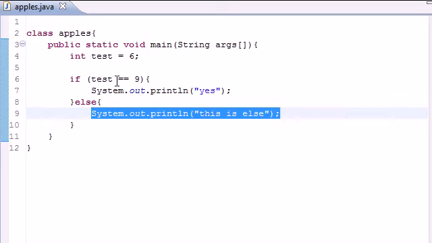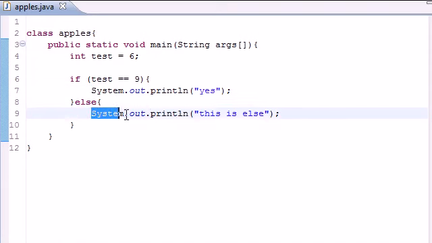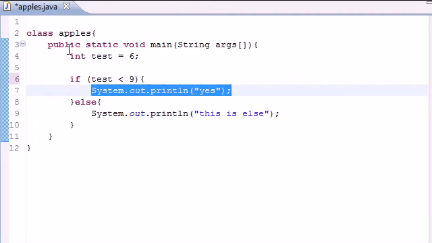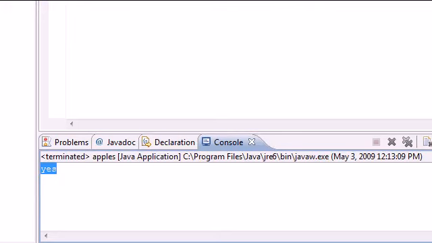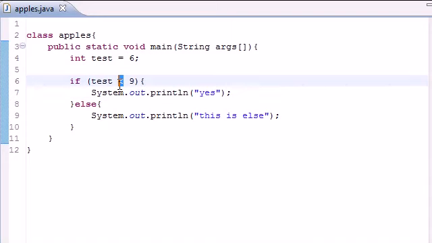So we're going to have the test. If the test is positive, do this. Else, if the test is negative, do this. But say we had something else, like if test was less than 9, which is true. Well, since this test is true, it's going to do the first option and not the second option. Again, it can't do both of them. It can only do one or the other. So let's run this, and it's going to say yes this time. So that is how you can use different testing operators such as equals equals, less than, greater than, less than or equal to. And that's how you use a simple if statement to give your computer two choices.